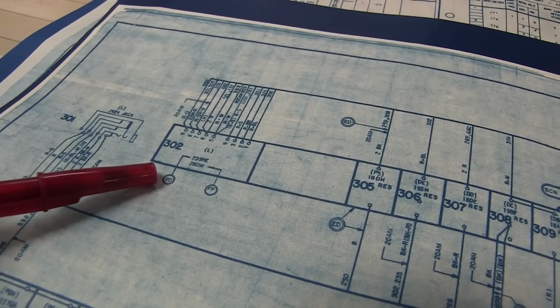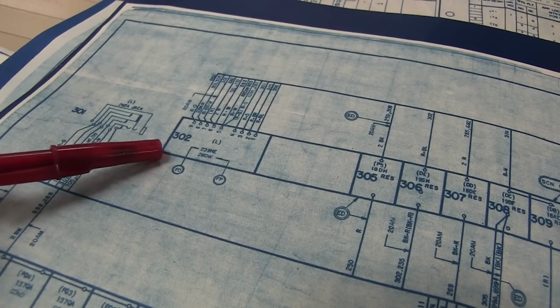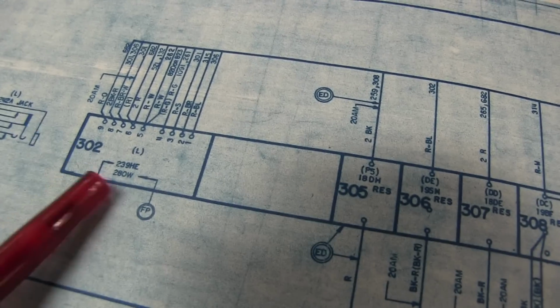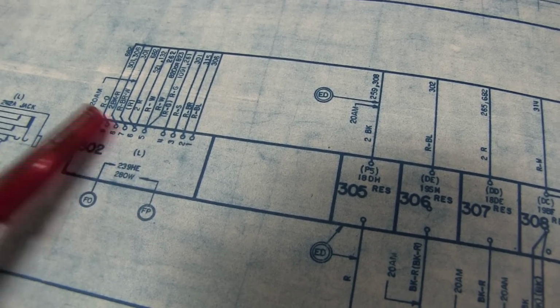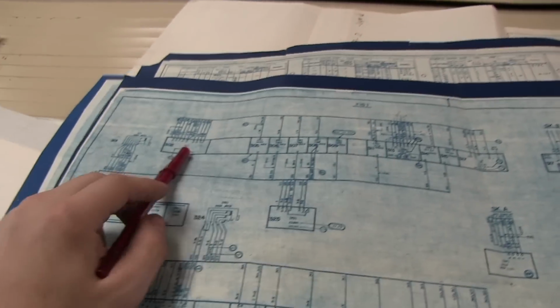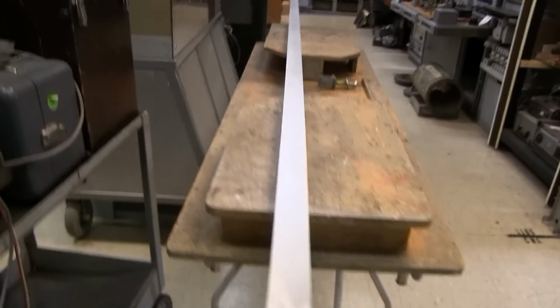So we have a problem, and the problem I found is here. This relay is labeled L, and it's got these contacts, and it's right in this spot on the mounting plate, so I can go look at it. Let's go look at it. Can you go to Plat or wherever they got it? And yeah.